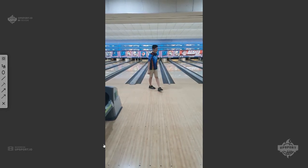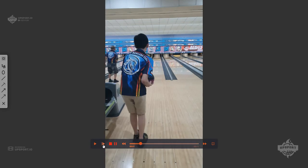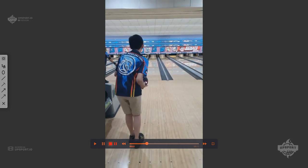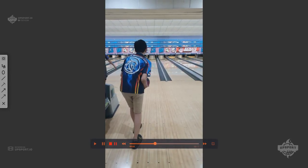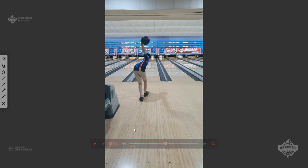What might help that is in your push away, feel like you're pushing up over a chair almost. Imagine there's a chair just sitting right in front of you and you need to push the ball forward and over that chair instead of down into the approach, like what we're seeing here, where you start the ball at about hip level, and then the first motion, instead of out, is actually down like that. I think that is where you're losing your leverage. So that's one way that you could work on that. The other is just focusing on staying underneath the ball throughout the entirety of the swing and keeping it simple.